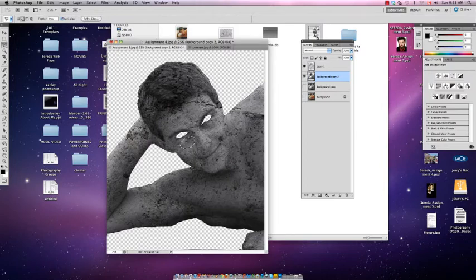And I'm going to make that selection on the background copy, and then I'm going to press Command J. So what it's done is it's actually created a new layer with that object on it. You can see where it overlaps the eye, so I can take my eraser and just clean that up just a bit. Okay, so there's one of the eyes. Maybe I'll transform that a bit. And again, just use your eraser to clean that up a bit if you want to. Make it look a little nicer, a little bit more realistic.